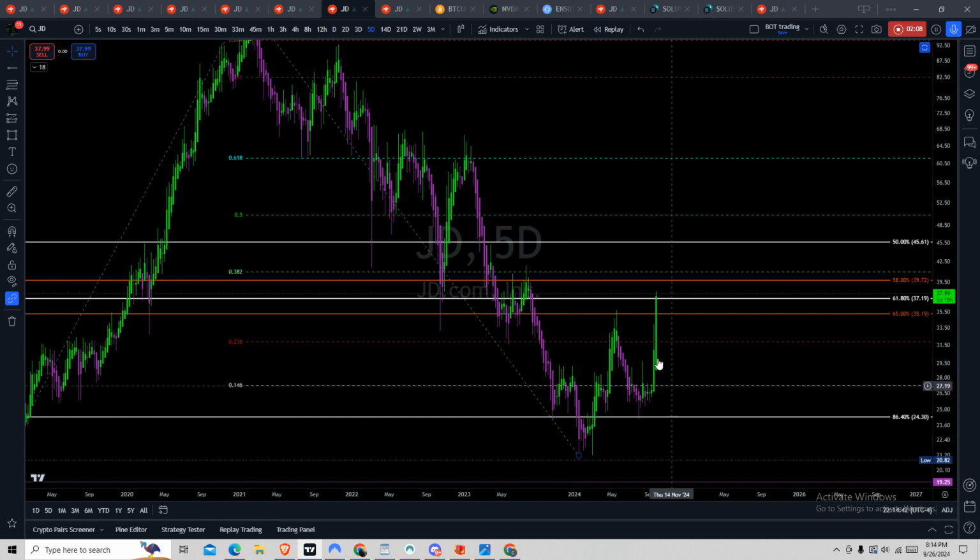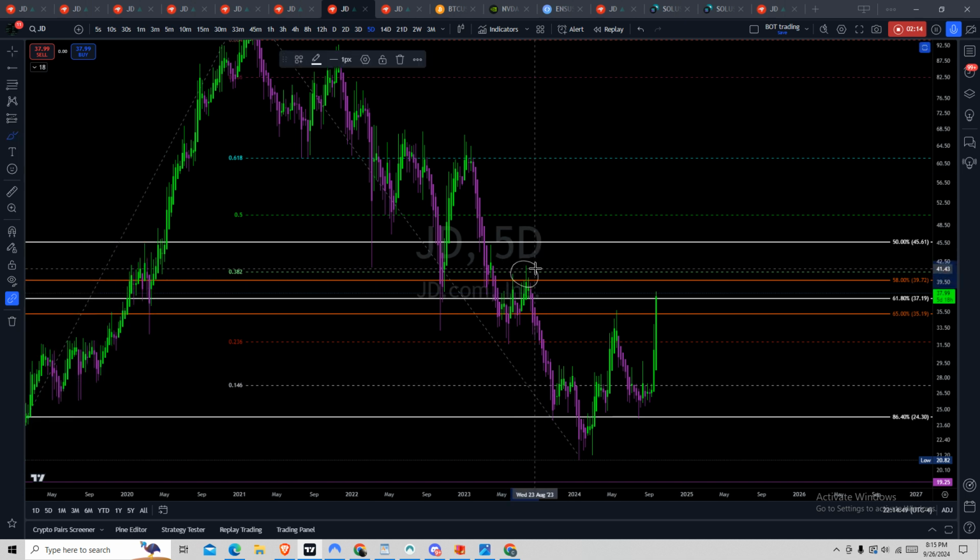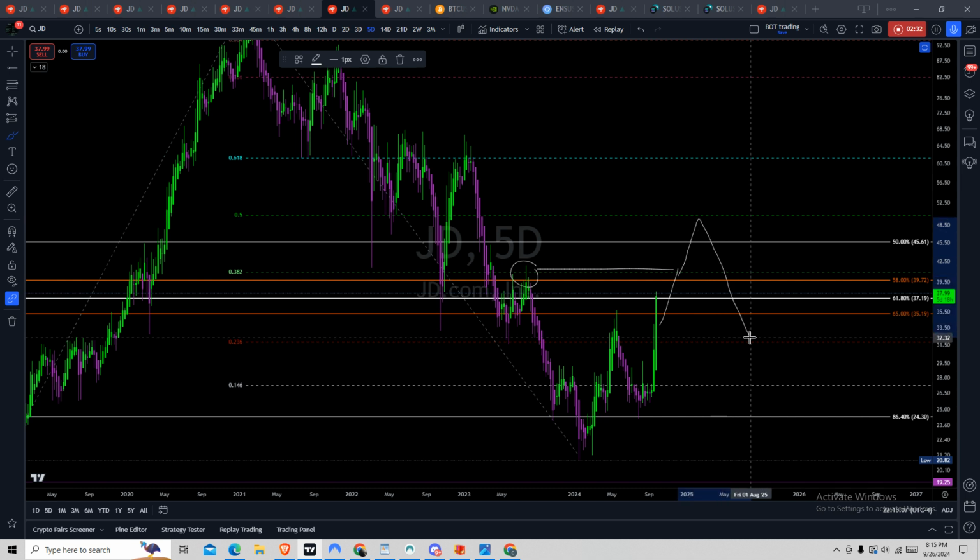First things first, since we identified this as the wave four top right here, what we're going to be looking for is this to get completely ran through. So in order for this wave one to actually be a wave one, we have to take out this level here. Okay. Once we take out that level, that's going to be that $40 plus that I was talking about. So I don't think it's going to stop here. I think it's going to actually end up going a little bit above, could even go to the 50, and then it's going to look for a wave two back down.